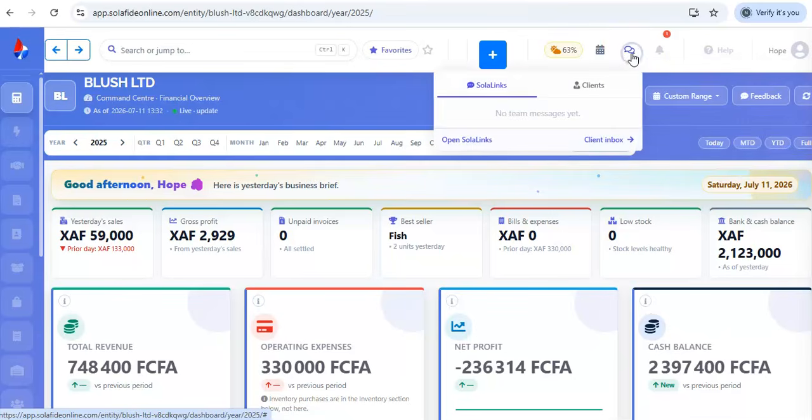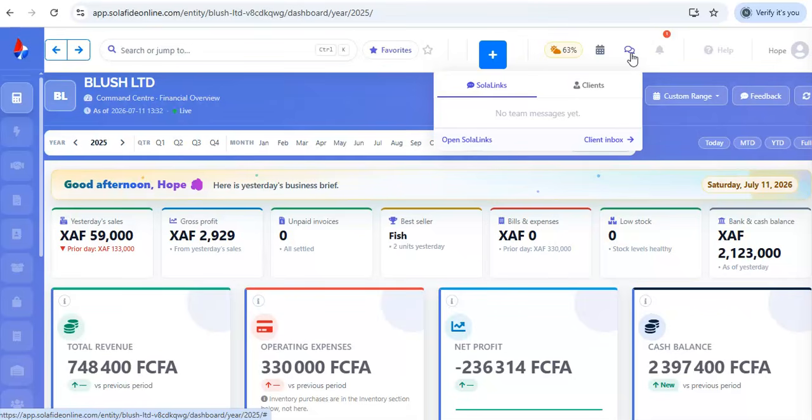And this one here has to do with messages. Now when creating your Solafide account, or when creating your entity, there's a place there that shows your contact information, your name, your phone number, your email address.